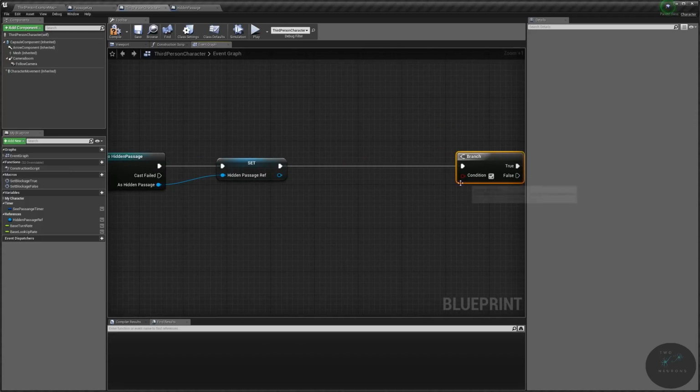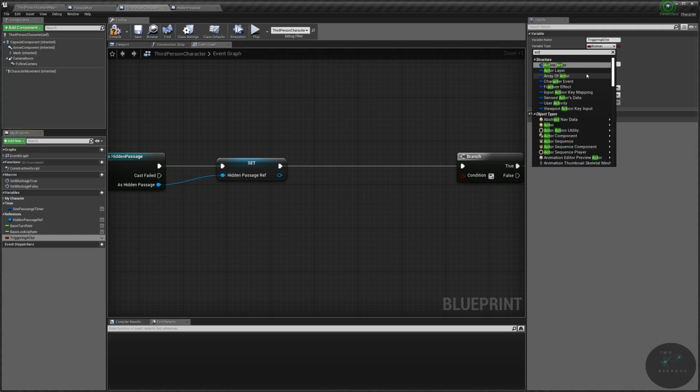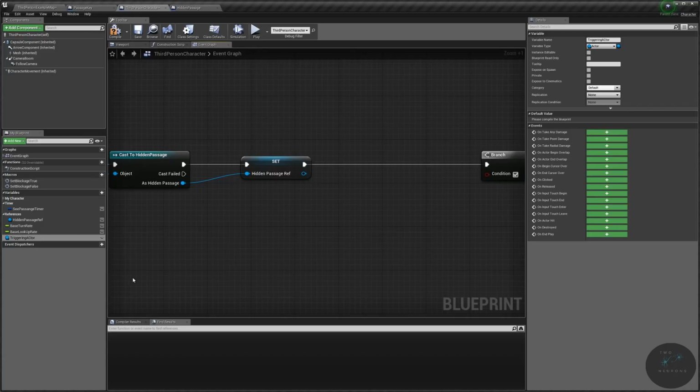Now, the condition we're going to have is we want to know this. We want to know if the triggering actor is the same. So we're going to add a new variable in. This will be called triggering actor, and this will be of type actor. And we want to know, is the hidden passage triggering actor the same as this triggering actor? Also, I'm going to get rid of that extra capital C. Sorry about that.